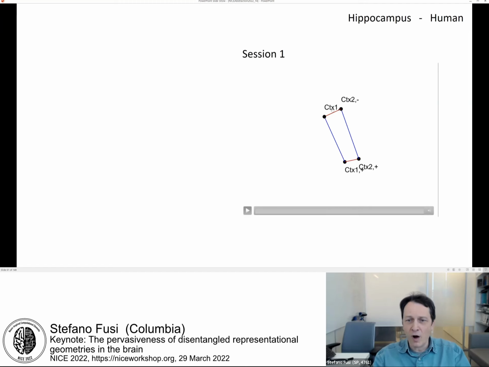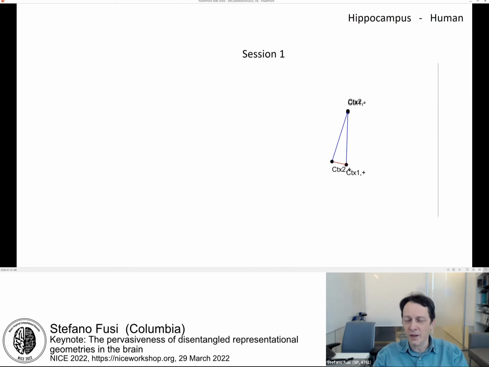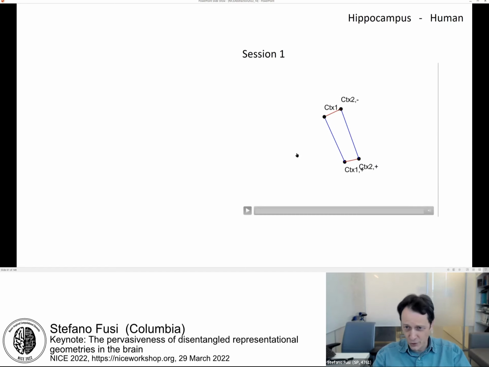So in session 1, you basically have this structure that is pretty much one-dimensional. You can barely decode context, but you can. You can certainly decode value very strongly. All the other variables are basically at chance. Okay, that's why I'm focusing on these 2 variables. And value is the only variable that is in an abstract format. It's somehow disentangled. Okay, so you see the coding directions, the red coding directions for context are kind of orthogonal.